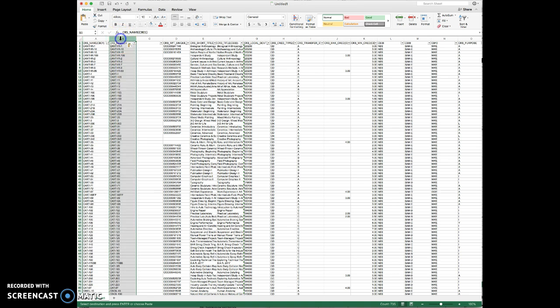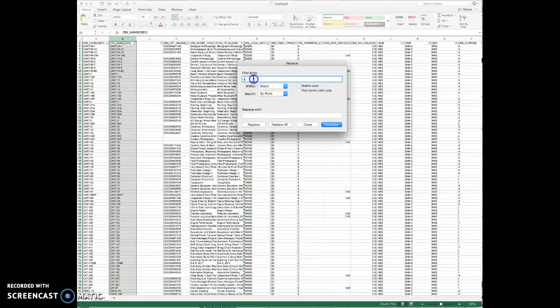We're going to go into column B and select the whole column by clicking on the top of the column, not the first cell. And we're going to go to the Find menu. You can't see it right now, but I'm going up to my Edit menu, and I'm going to click Find and then Replace. Not just the Find, but the Find and Replace. I'm going to enter the dash.